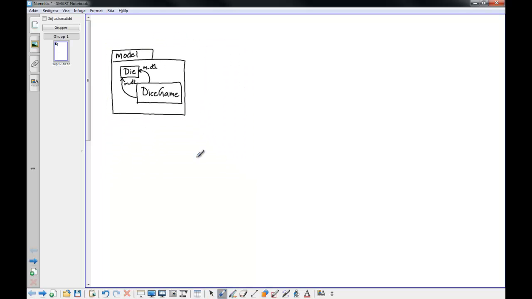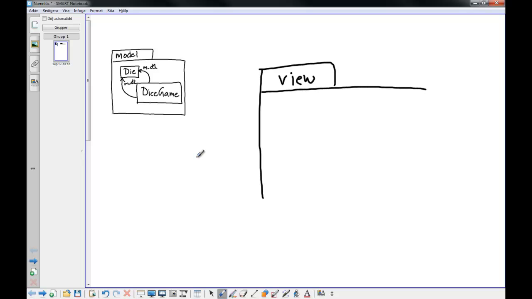So the other part we had was the new package view. And this contained just the console type.